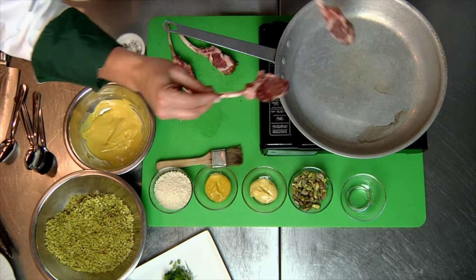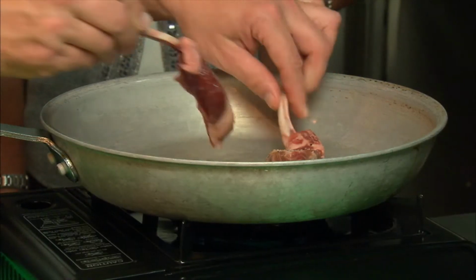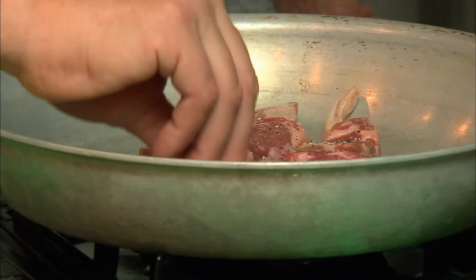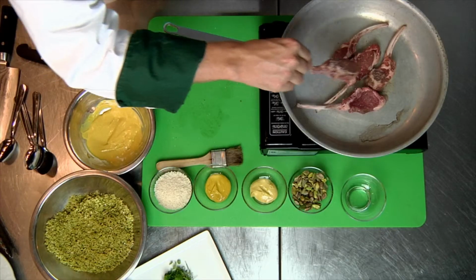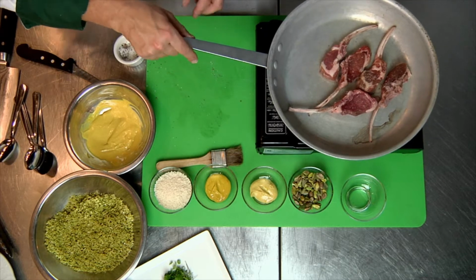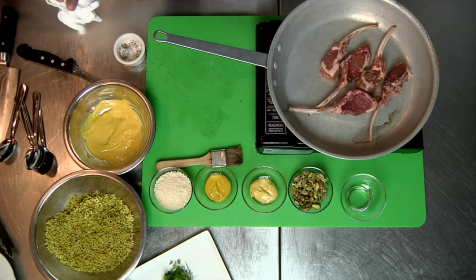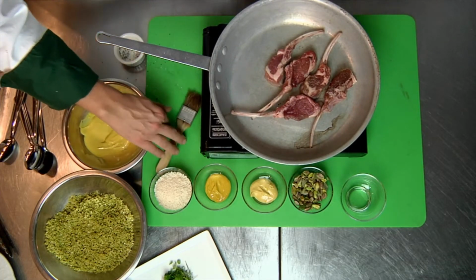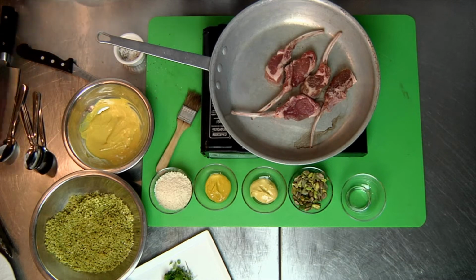And now we're just going to sear these real easy. The searing is basically locking in that moisture. It's like if you're searing any piece of meat, you want to lock that in. Slide that there. Don't be scared. Here, let me pull this a little more towards me. Then we can come back into the front.